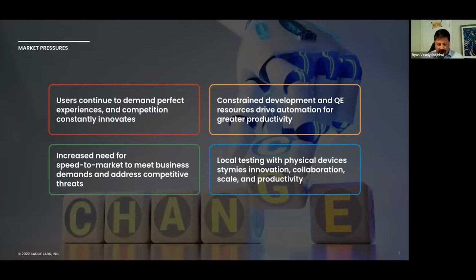Developers are not only focusing on innovating new functionalities within their software, but just maintaining the quality expectations of all the customers that are there, whether that's responding to issues that may have arisen in production, or external pressures that are coming in, like, for example, a security breach that might be there. Having that kind of an approach ultimately really constrains the way that developers can focus their time. And on top of that, they've got the product managers constantly pressuring them to release code faster, to get the product to market as fast as they can, either to respond to a competition that's already out innovating them, or because they've got this great idea that they want to get out there and have their users experience it. So there's that constant pressure.